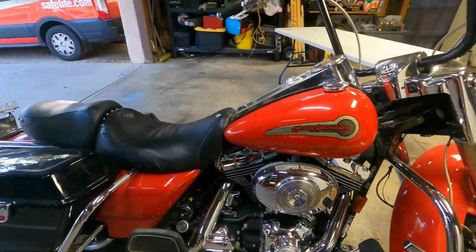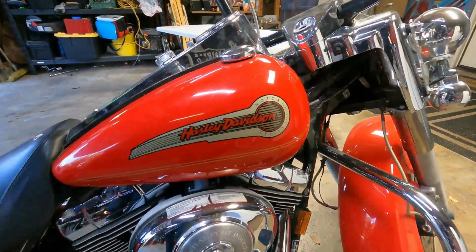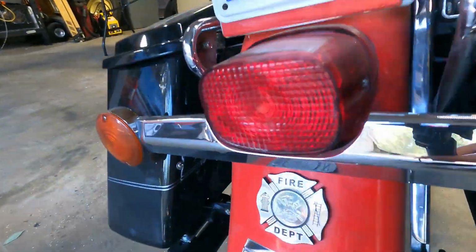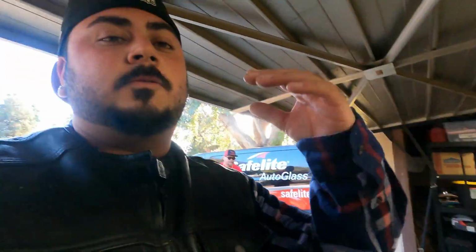It's not very common to get a red Harley, and this is a factory paint. This is a very limited edition, Fireman edition. So, really cool. It's a 2004 Road King Fireman edition. It's really limited, and it has the 88 cubic inch motor, and I believe it has a tune on it, so it runs really good.